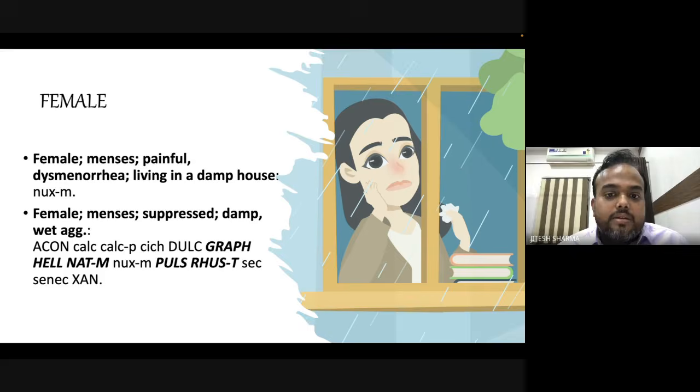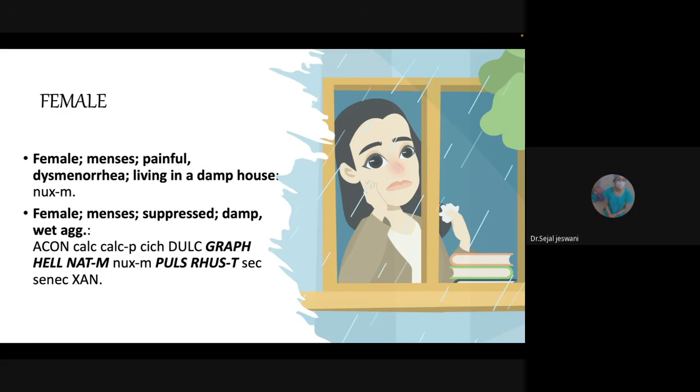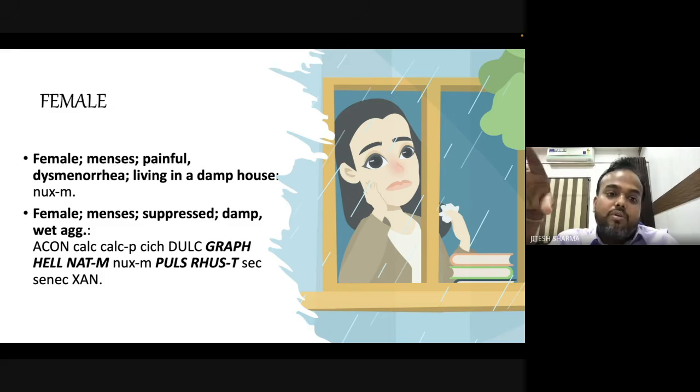Where water is logged, where moisture comes in, or people haven't done the waterproofing in their terrace and they live in those rooms. What we call in Hindi, that is seelan, in floors and cellars. Seelan, where there is seelan, they live in that house and have a cough.